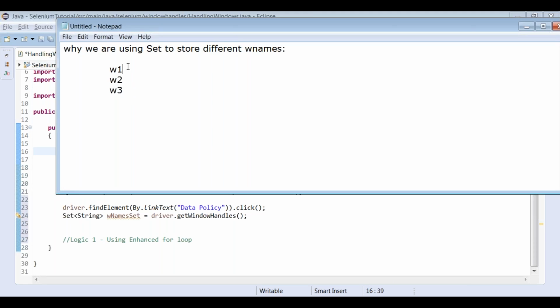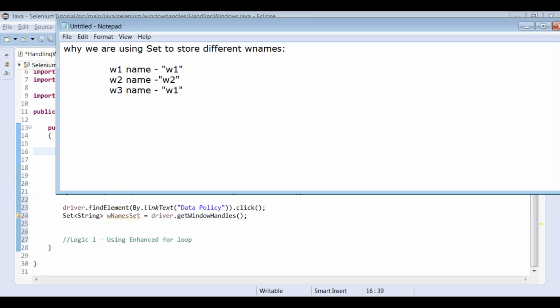The window 1 name is, say, W1, window 2 name is W2, and window 3 name is, say, W1. Suppose I wanted to switch to W3. Is it possible? If both windows have the same name, it is not easy to switch.